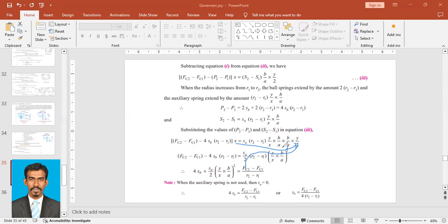There are two B upon A, so this B upon A into this B upon A whole squared. Y upon X, and I take this X here, so again there's Y upon X, so Y upon X into Y upon X whole thing squared. So FC2 minus FC1 minus 4SB into (R2 minus R1) is equal to SA by 2 into (R2 minus R1) into Y upon X into B upon A whole thing squared. So you can further solve it.